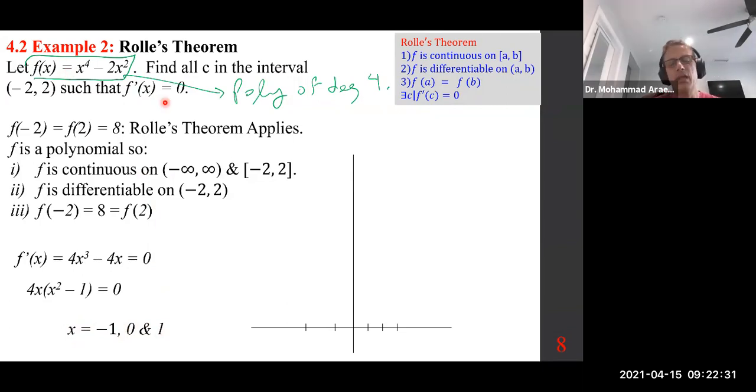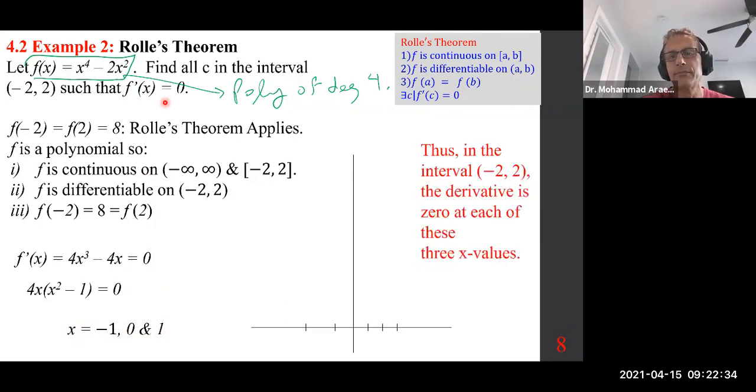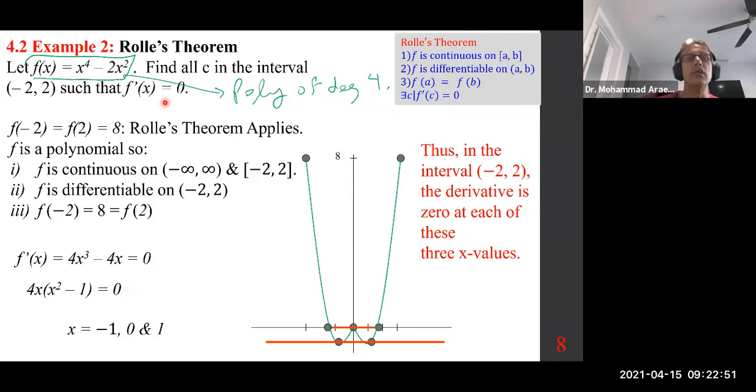You're done, but if you look at the graph, everybody, so be it. If you were to graph this, I'm assuming we are okay with graphing this function and drawing the tangent lines at that. One of the things I want to mention, because it's coming up, is the concept of a graph. Remember the end behavior. The end behavior follows the leading term. The leading term is x to the power of 4. So it looks like that, just like x squared, because the degree is even. I hope everybody remembers that.